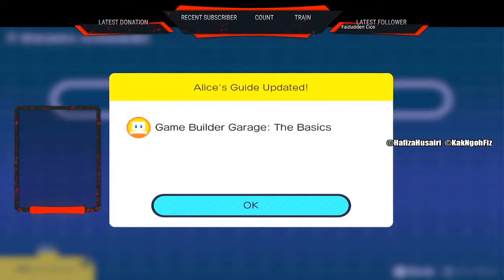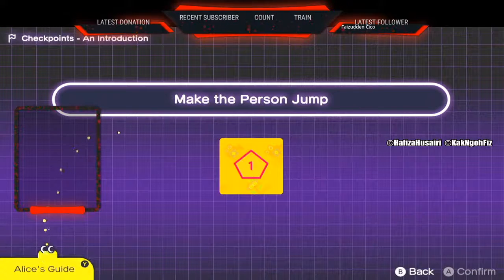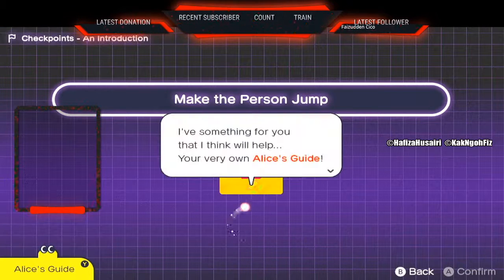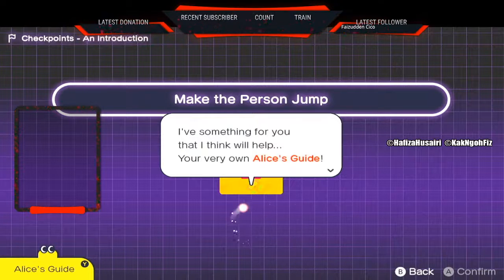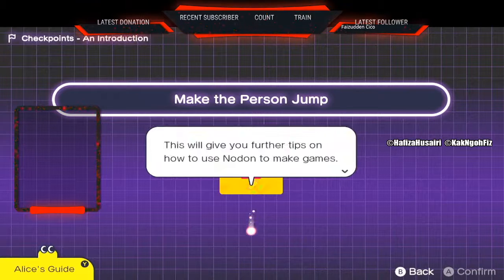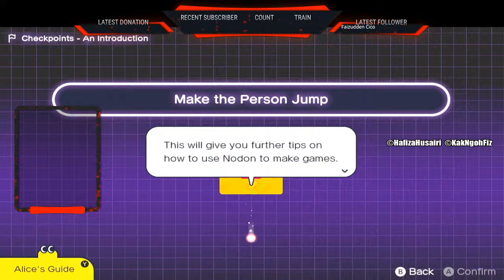Alice guide. The basic. Okay. I have something for you that I think will help your very own Alice guide. This will give you further tips on how to use Nodon to make games.